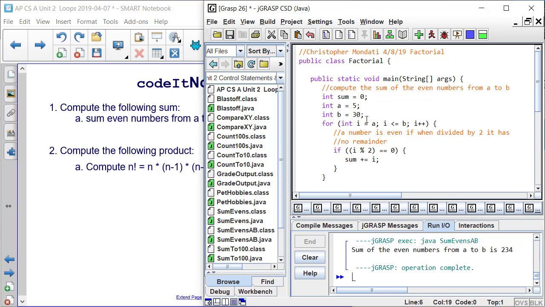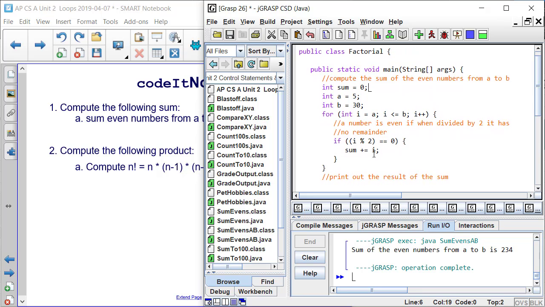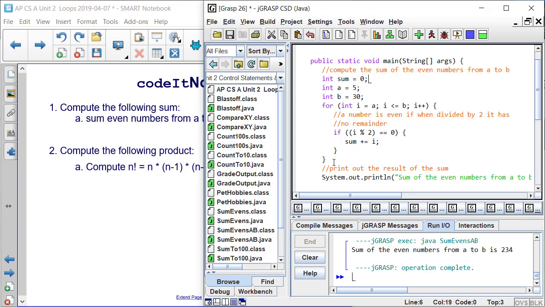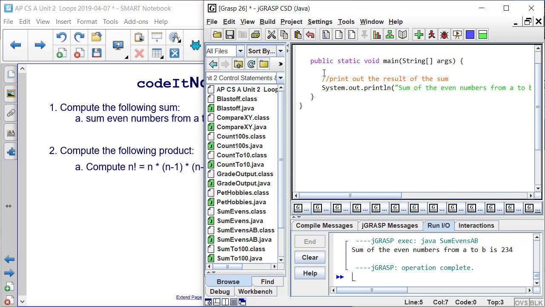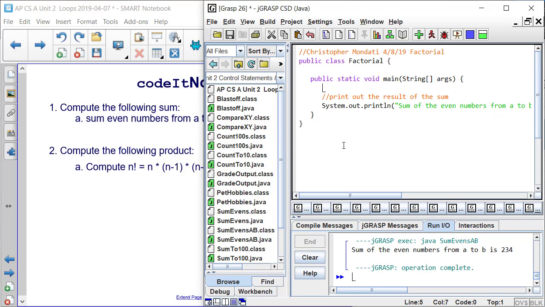Factorial. There we go. Okay, and in this case, I'm going to say that we should get rid of everything above the print statement, because we're definitely going to still want a print statement at the end. But everything else I'm going to get rid of, since it's going to change in a pretty substantial way, I would say. All right, so let's start the coding that we're going to do.